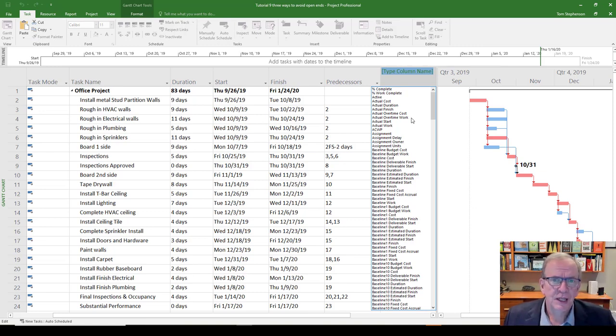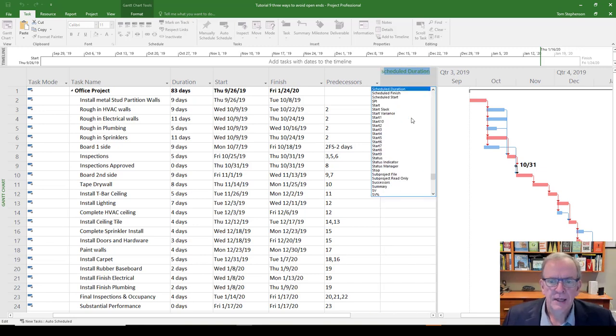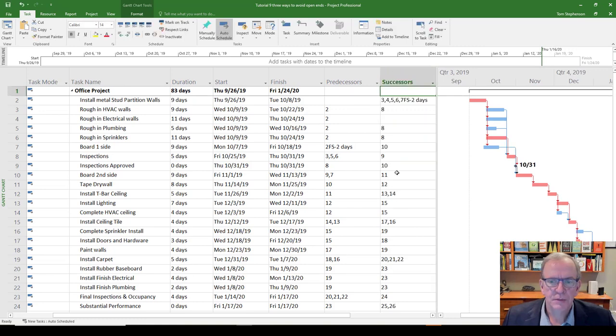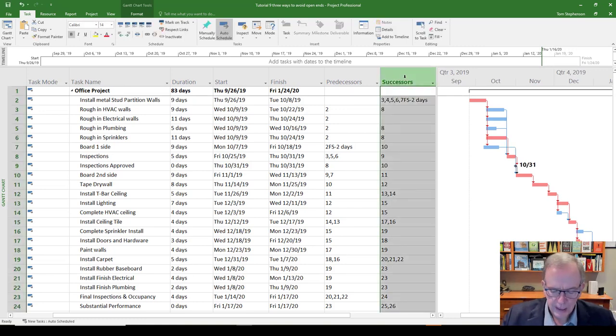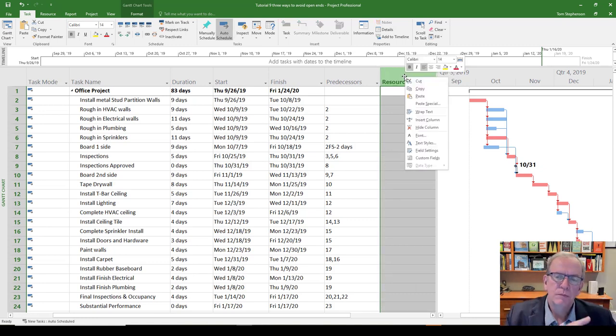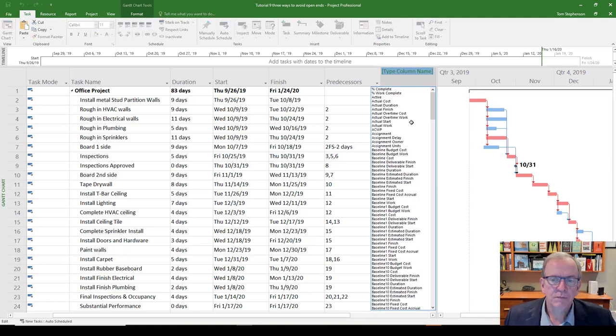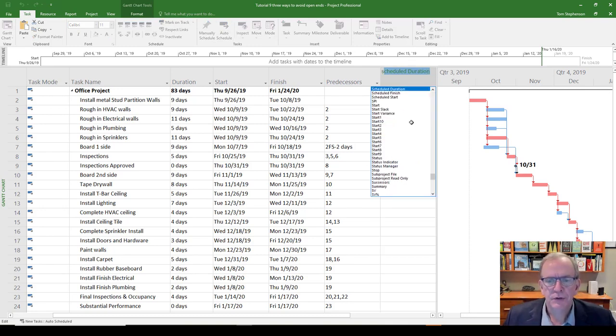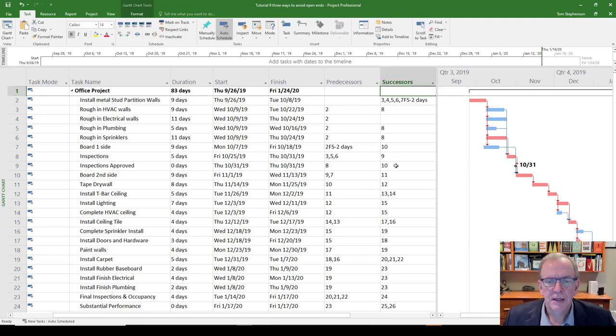If you know the first letter of the name of the column, you can always quickly bring it up. So I know it's successor, so I'm just going to type S, and that brings up the successors column. So now the successors column is there. I'm going to delete it again, just to show you how to do that again. You right click, it always puts the new column to the left of whatever column you're in, and insert column, very much like Excel, except they're predefined columns. Then press S for successors, find where successors is with your mouse, click on it, and there they are.